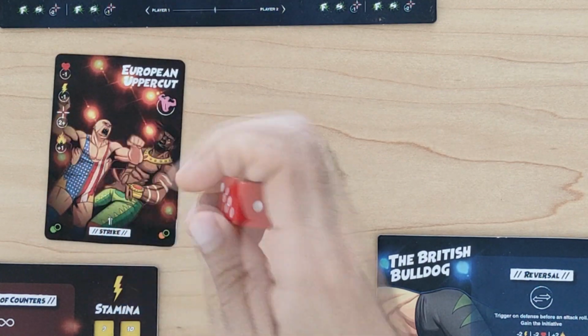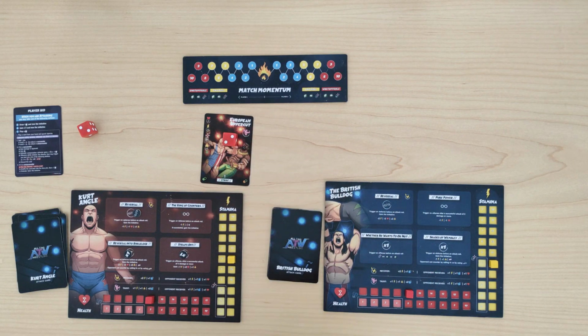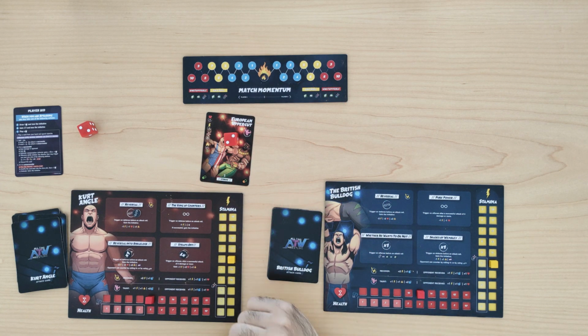So here it says 2+, so 2 and higher ensures that you have a successful attack. So if I roll a 2, that's successful. And what happens after a successful attack is the following. You do the damage listed on the card. In this case, it's 1 damage. So we reduce the British Bulldog's health by 1.